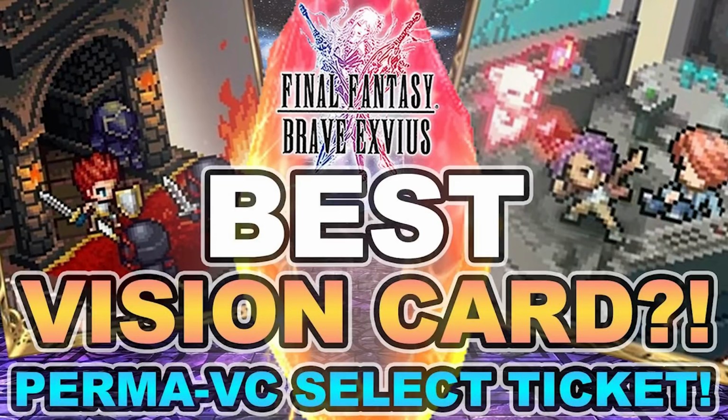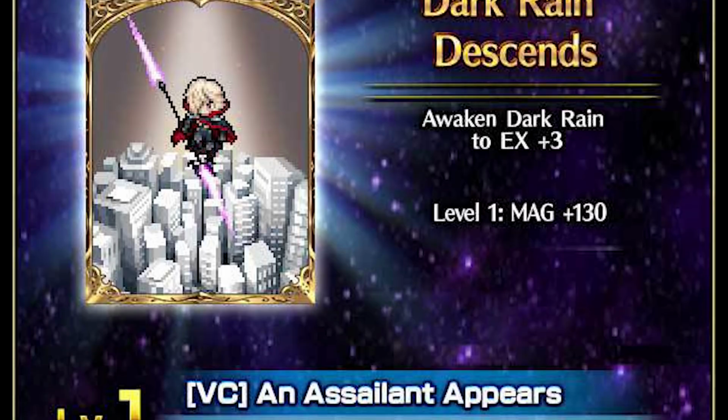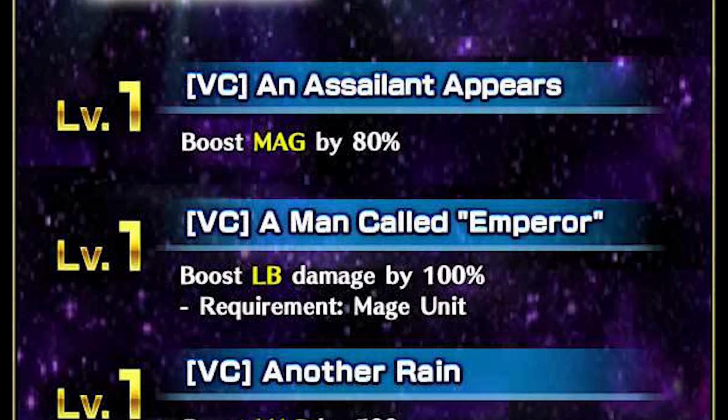Of course, just like anything else, vision cards can get power creep, so ultimately the best choice is to hold off on making a decision, as you sit there, telling yourself, maybe, just maybe something better might come along. And then ultimately you'll never end up using this ticket, and will continue to complain that they should have just made the premium unit vision cards available at EX+1. Like look at Dark Reign's card, why can't I just get that?